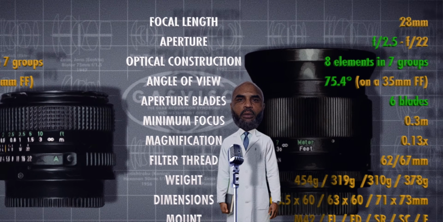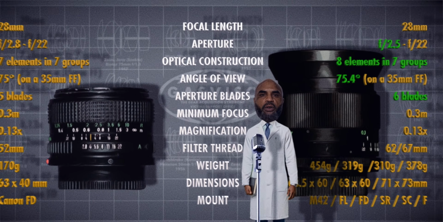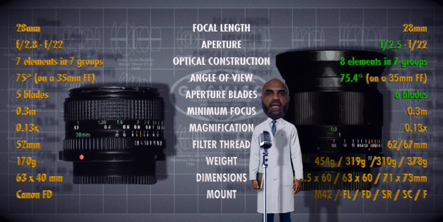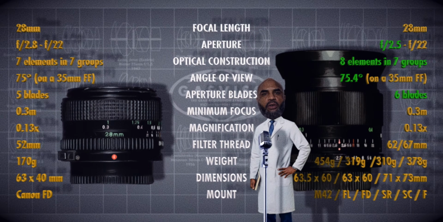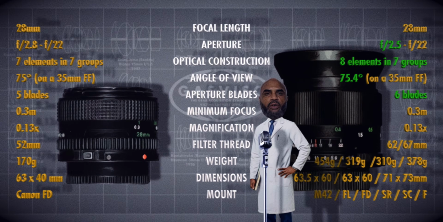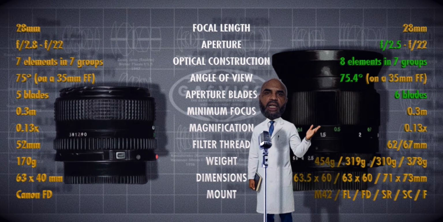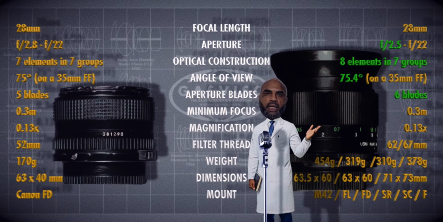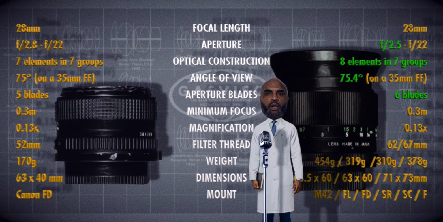Add to that a quick look comparing the build of the Vivitar to the plastic construction and teeny dimensions of the NFD, and you end up thinking that the Canon NFD is just a toy. But as you have seen for yourself, numbers on paper can be deceiving in the field.